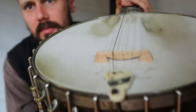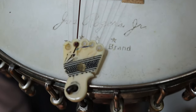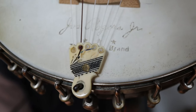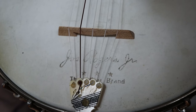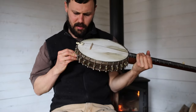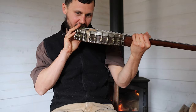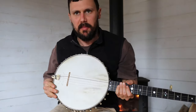Check out the beautiful bridge on it and that beautiful original antique tailpiece. I love that tailpiece. I'm not sure if that's celluloid or bone. I'm thinking bone. And we've got, of course, the Rogers head. You see the ink stamp there. Really nice bridge on this tailpiece. Is that bone or celluloid? I'm gonna say it's celluloid, by the way it tapped against my teeth.